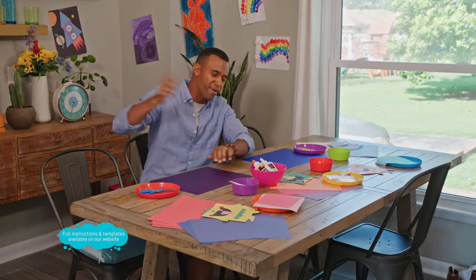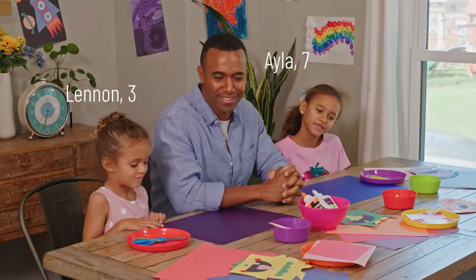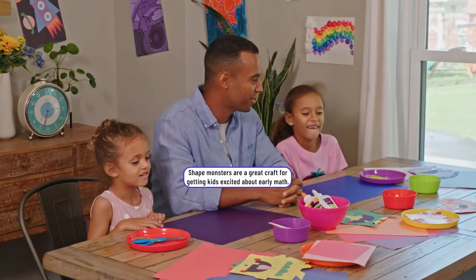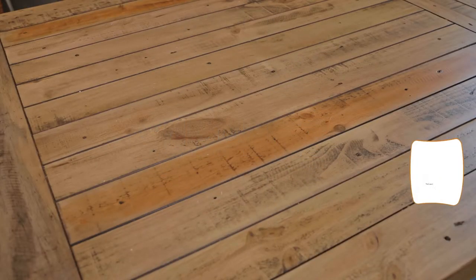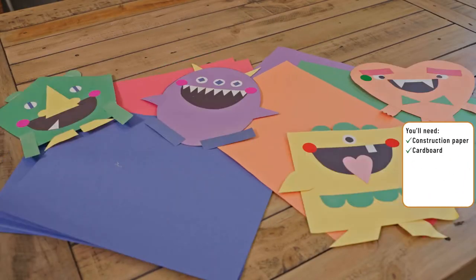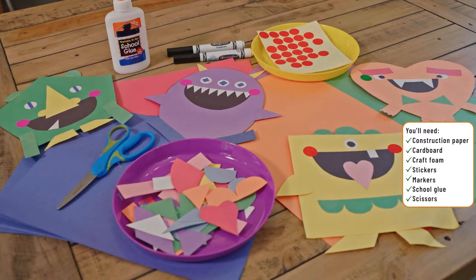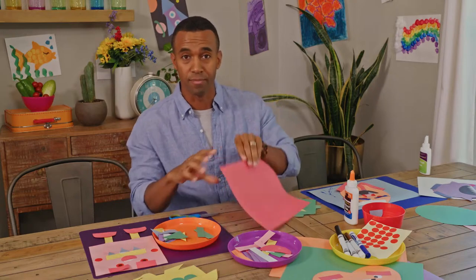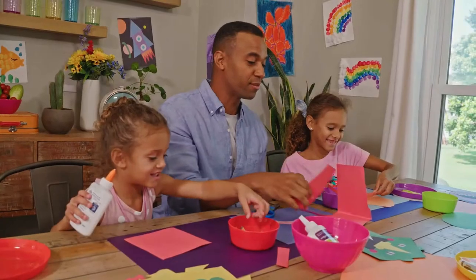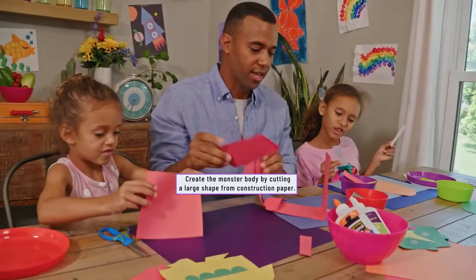Isla, Layden, come check this out. You guys ready? We are gonna make some shape monsters. The supplies you'll need for the hungry shape monster are construction paper, cardboard, craft foam, stickers, markers, school glue, scissors. Today we're making mini shape monsters, and to do that, you're first gonna need some construction paper and some scissors. You can cut this out into any shape you like.